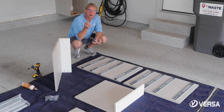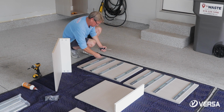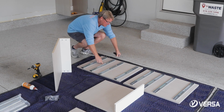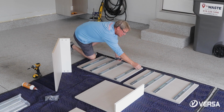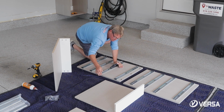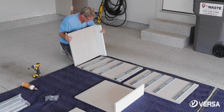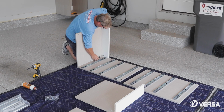Next step, we're going to put our pins in the pre-drilled holes around the outside of the side unit, the side plate, and then we will be attaching the nailer that's attached to both the bottom and the top to the first side plate. So once we set those in, we'll grab from the previous step, and we're going to line the holes. We're going to slide down, and then we're going to turn our cams to a nice tight fit.